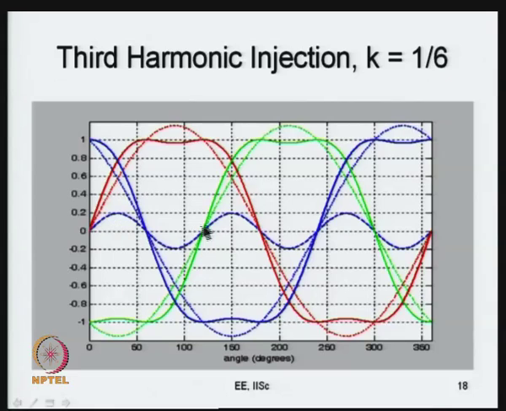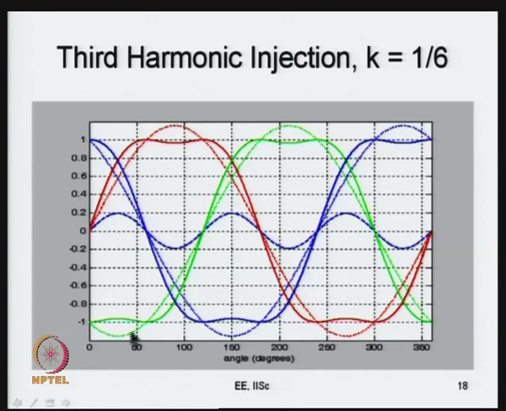Now, if you have added the third harmonic component, what has happened is, though the peak of the sine is 1.15 or so, the peak of the modulating signal is just 1. So it does not go beyond that, and now this is your average pole voltage. You can see that it is always within the limit of VDC by 2.